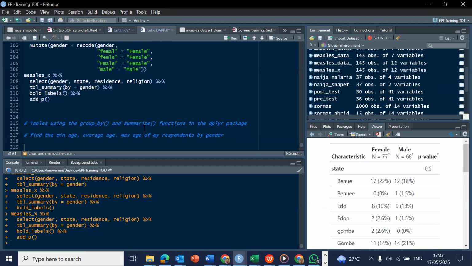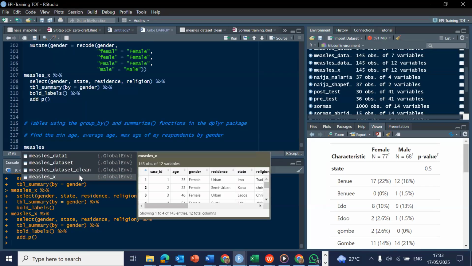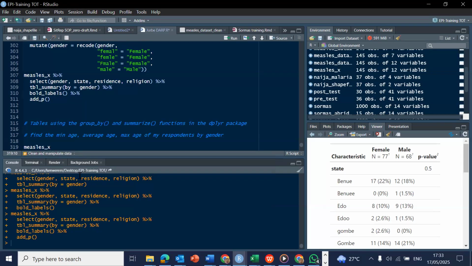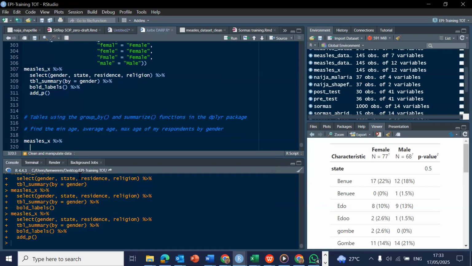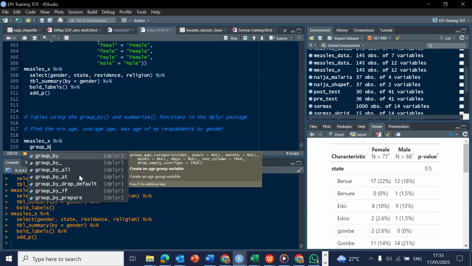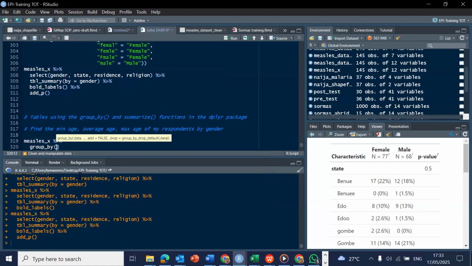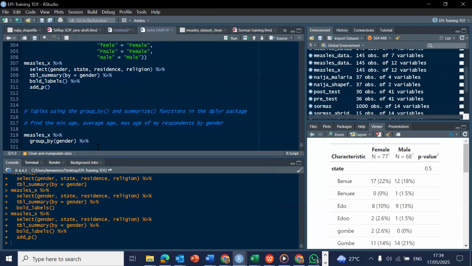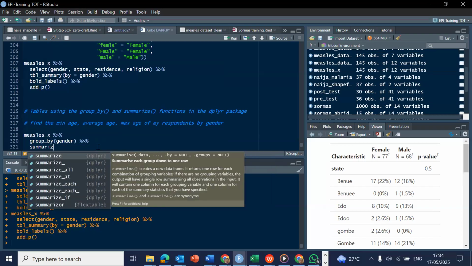Okay. So I have measles_X, and then I will type that into group_by. Because I said by gender, so I say group_by(gender). Okay. Then I pipe that into summarize.